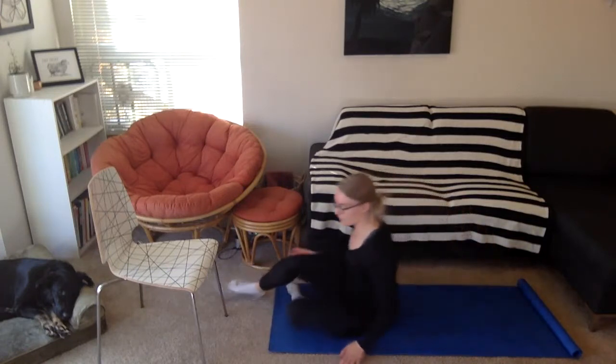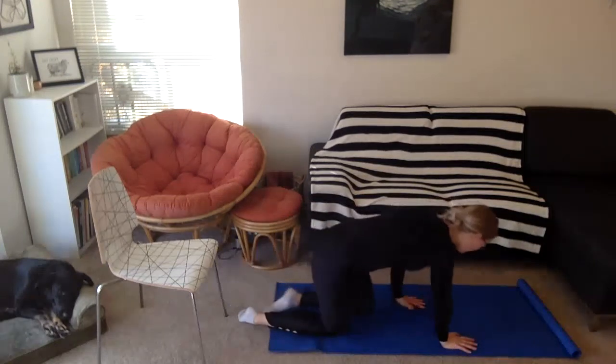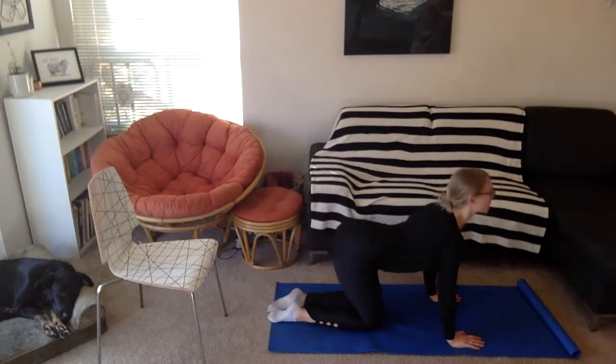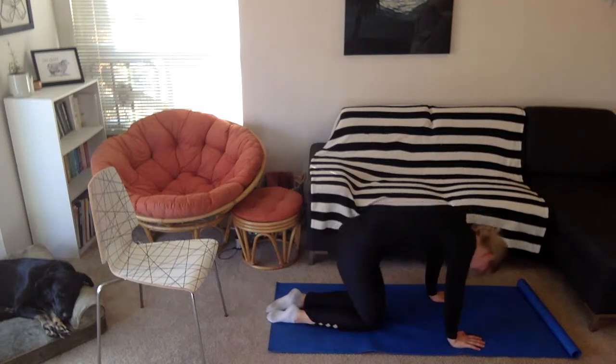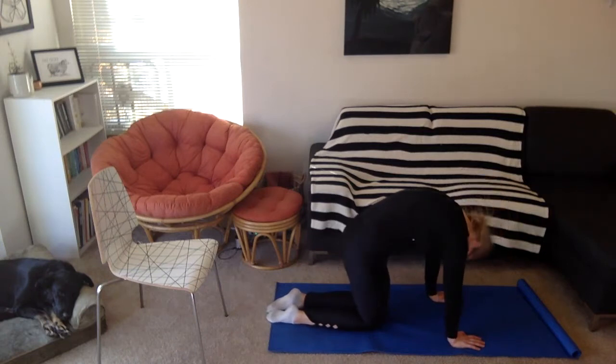We're going to work through our flow here next. I'm going to start in the tabletop position, rolling my shoulders back to arch. Breathe out, tuck your tail, relax your head to round. Rolling the shoulders back to arch. And tuck your tail and round.